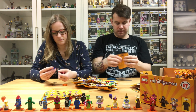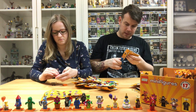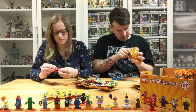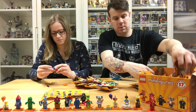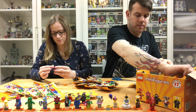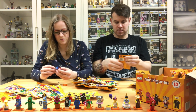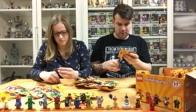That was quite small. Not too sure. What would have been done with no policeman? This is a red brick person. Oh, that's a really small one. It's probably that one then. I keep hoping, but I've not found it yet.